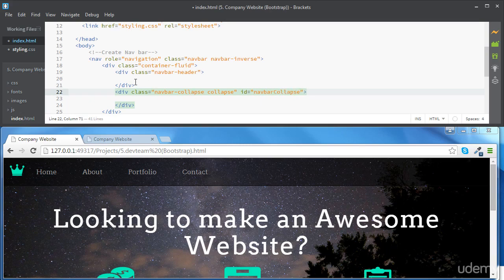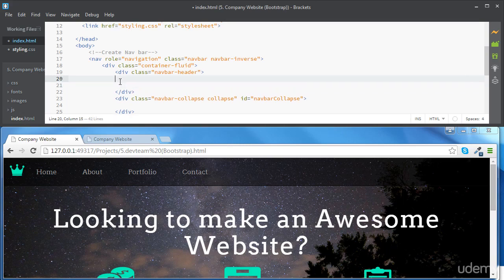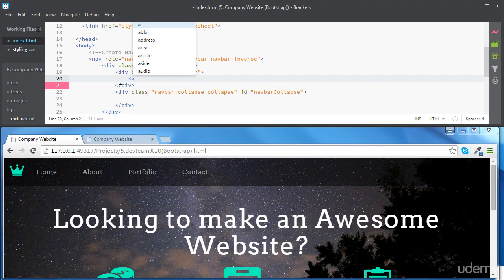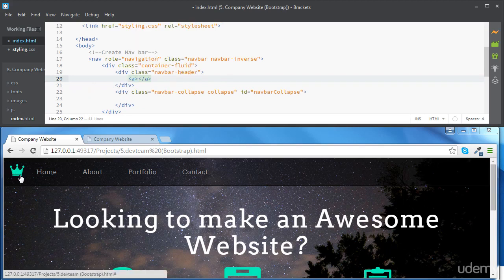So inside the header we're going to have our navbar brand first, and that's going to be a link. We're going to create a link, and then inside the link we're going to place a picture. So we need to give the link a class of navbar brand.